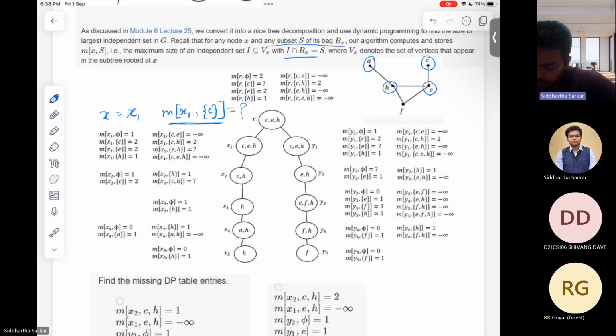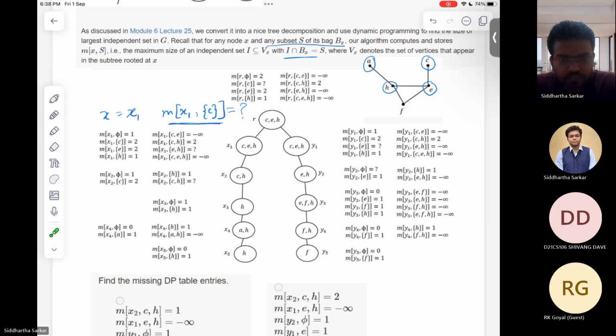Okay, so let us not worry about this particular entry. I just wanted to give you an understanding of the meaning of every entry. This is not the entire description of the entries. As you can see, there are some values which are set to minus infinity. So we also have to define for what table entries we are setting the value to minus infinity. Let me define that first before we move forward.